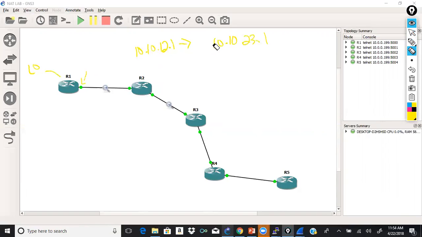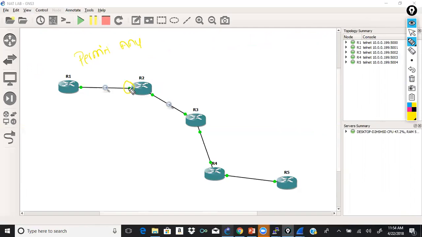The second thing we did was a dynamic mapping. So we did it from a pool. What we did was we basically told router 2 that if any packet came in on this interface, I really don't care what the source of the packet is. So we had a standard access list that said permit any.